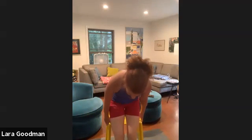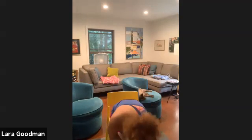Now we're going to grab a weight here. One weight. A little bit heavier is okay. And we're going to extend our legs out in front of us. The legs are fairly straight. It's okay if they're not totally straight. We're going to bring that weight overhead.